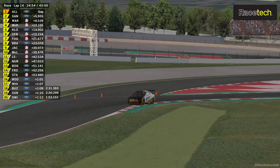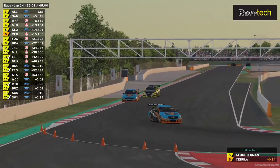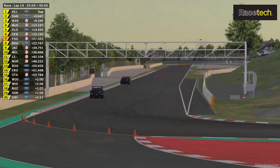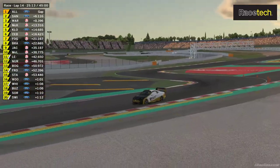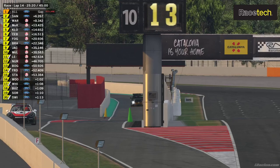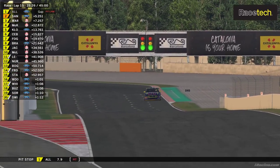6 seconds over Sanderson. He will have to stop, as will Sanderson and Worthingham and McKnight and Klusterman and Sedlo. So the virtual leader. Oh, Jarek, don't do that. Good save. Foggy is your virtual race leader. There is Alsop. So a lot later than his teammate, Nomela. However, I think he's going to be quite a long way ahead of Nomela after the issues earlier on. And Sensen now will lead the race.